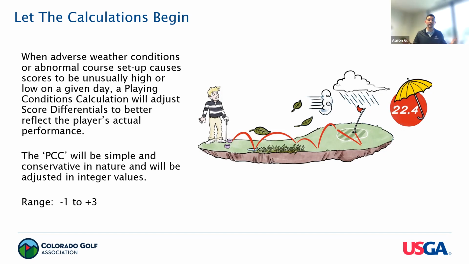So they're making it a little less conservative. Instead of 10% of the time, they're raising it to 20. Most of the time here in Colorado, most of our PCs happen during the shoulder seasons, whenever the grass is green, the ground is still a little cold and balls tend to roll a little bit further. Maintenance practices aren't nowhere near where they are during mid-season. So scores tend to be a little bit higher or lower during the shoulder seasons.